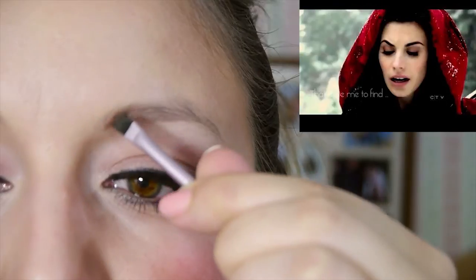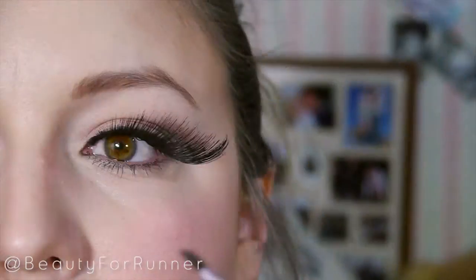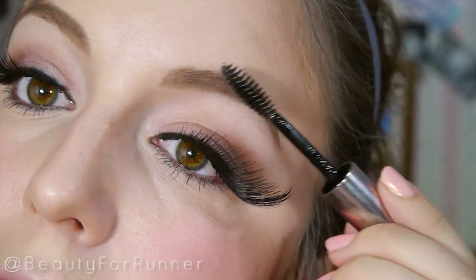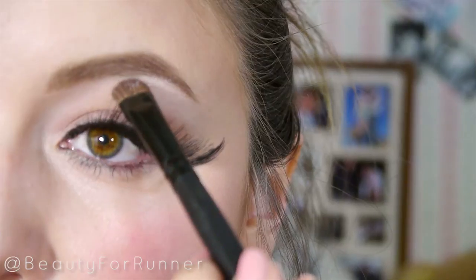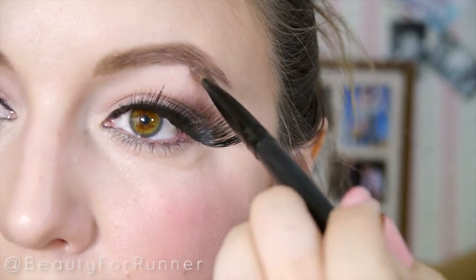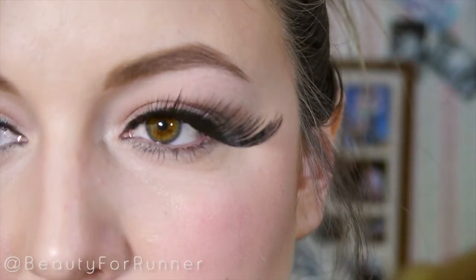So she has really bold brows, so I'm taking a brunette color — which is way darker than my eyebrows — and adding it all over my eyebrow. There's a major difference. Then I set it with Anastasia Clear Brow Gel, and it looks less weird now that they're both like that. Then I'm taking the white color from the Stila palette and using it as a highlight on my brow bone as well as the inner corner highlight on my eyes.